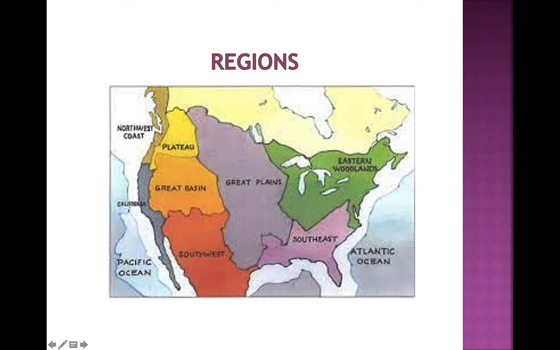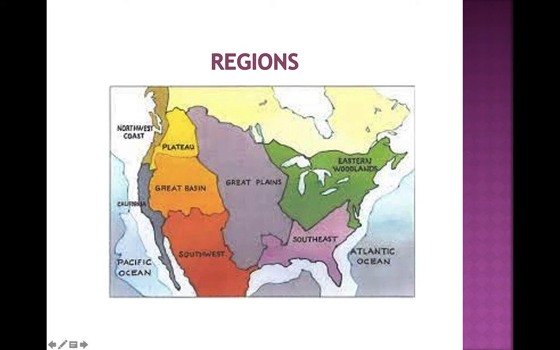Even though it's difficult to generalize, many scholars define the tribes and place them into various regions that seem to have similar cultural and musical characteristics. The eastern part of the United States that you will see in this map, that includes the green as well as the purple on the right, are considered the eastern woodlands. And some of the tribes in the southeast are somewhat different than the eastern woodlands in terms of their culture, but musically, both the eastern woodlands and the southeast share a lot of characteristics.